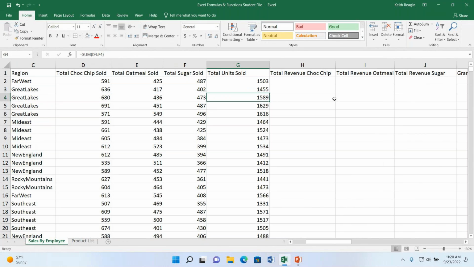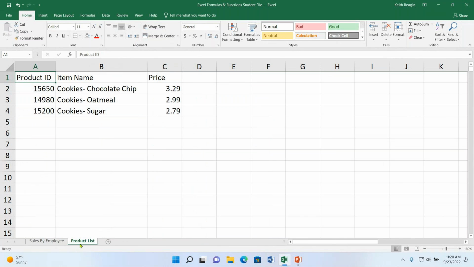That's what we've seen up to this point in our Excel classes. Now, I have another tab in my workbook here called product list. I'm going to click on that right now. So suppose I want to multiply something from the other sheet by this price of $3.29. I could do that.